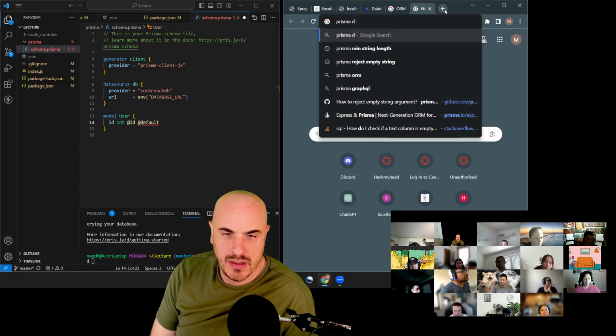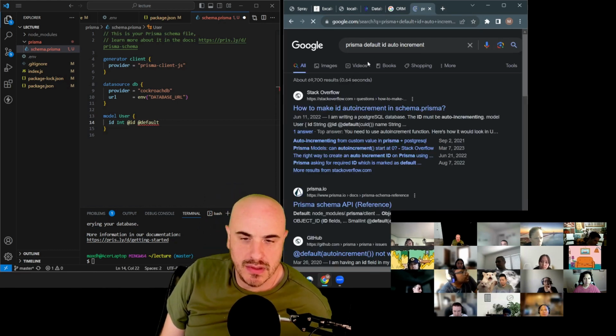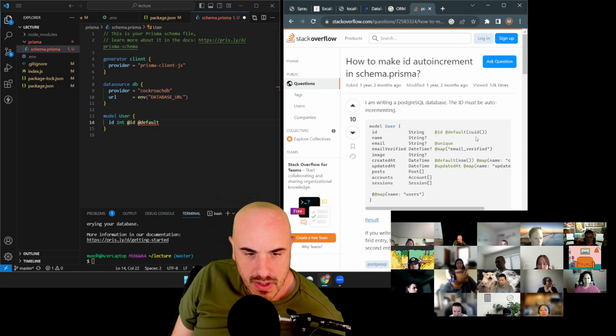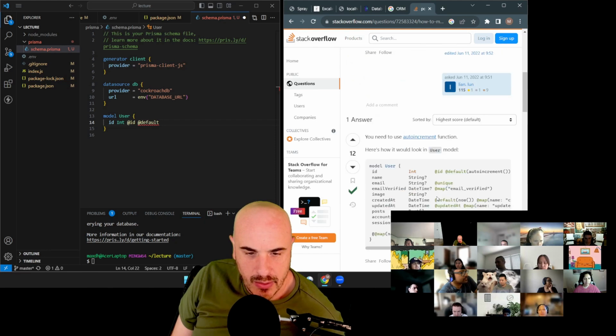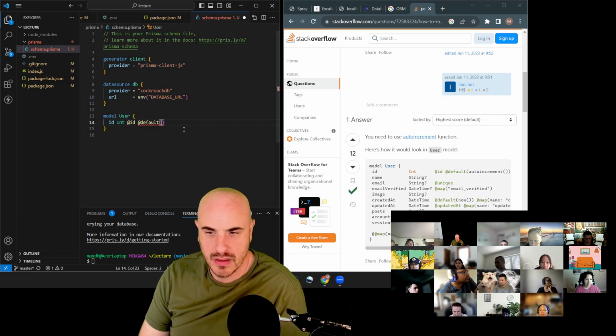Prisma default ID auto increment. What did that look like again? So this is what I usually use, the UUID, but I was thinking today we would do, oh, there it is. Yeah, auto increment. Why doesn't it like that?